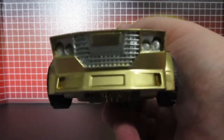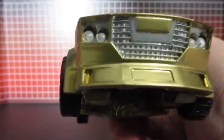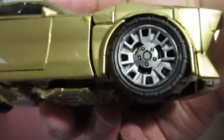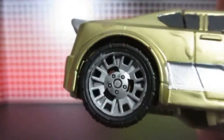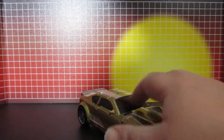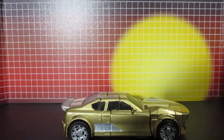And now you can see the front grill. The front is a silver grill with white light headlights, chrome silver tires, black background here, red tail lights, chrome painted fin, some gloss black painted in the light windows, because after you spray paint it, that all gets covered up.